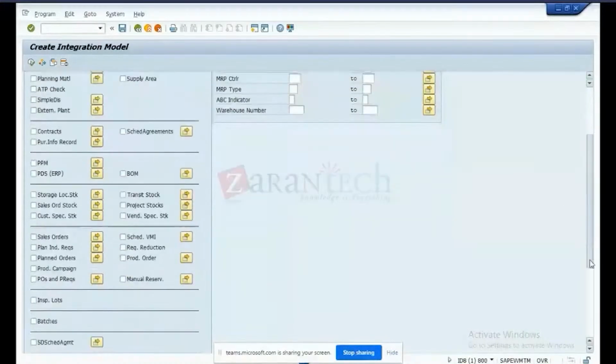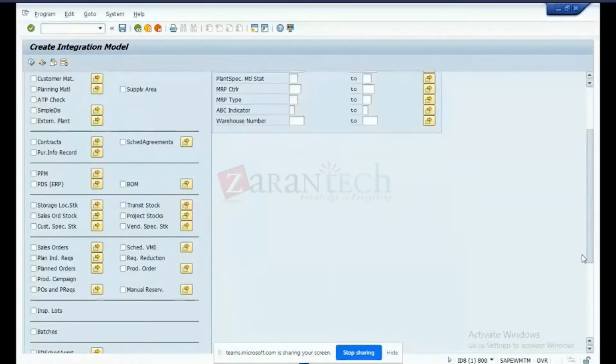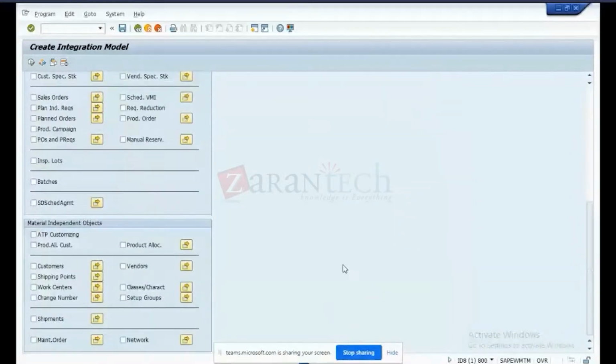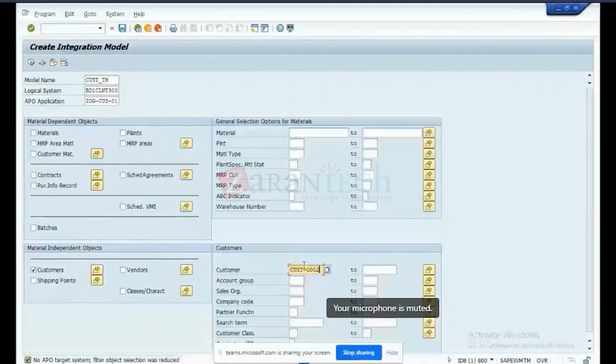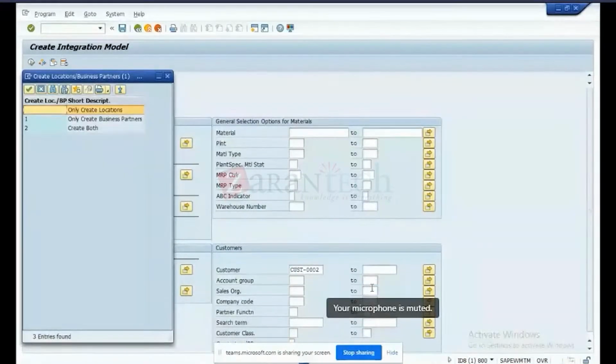And whenever I'm going to transfer my customer master, I have to select for which customer I need to transfer, right? So you can basically select the customer here. Just select this, and here you can maintain the customer ID. When you are maintaining this customer ID, you also have to ensure whether you only want to create a location or you also want to create a business partner. Can you tell me why this option is there and which option you should select? Let me guess what you understood from TM. Which option should I select?